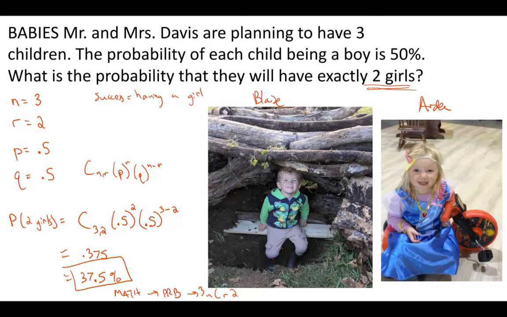You could take this the opposite way, and you could say, what is the chance of having exactly 2 boys? And that would also be 37.5% because the odds are the same. You could calculate, well, what's the chance of having 3 girls or 3 boys? In the same way, you could do that. So there are a number of different ways you could do that.